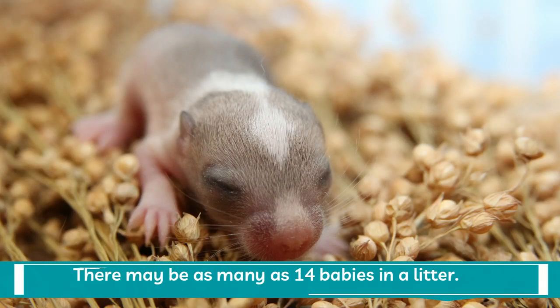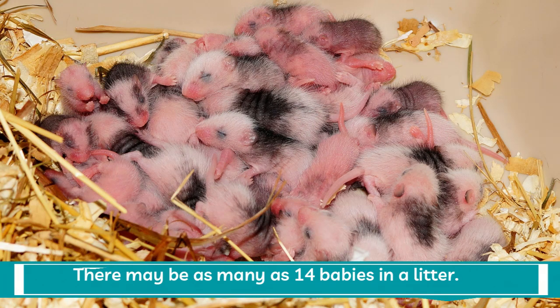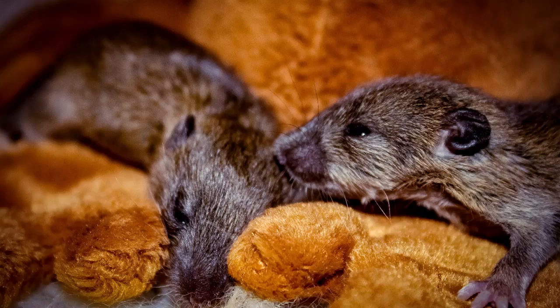They might use cotton balls. They might even use pieces of old rags or fabric that they find. And they might even use pieces of scrap paper to make their nests. And their nests help keep them safe and warm. They help them store their food, and their nests help them take care of their babies. And speaking of babies, did you know that mice babies are called pups? And sometimes they're called pinkies. Boy mice are called bucks, and girl mice are called does.